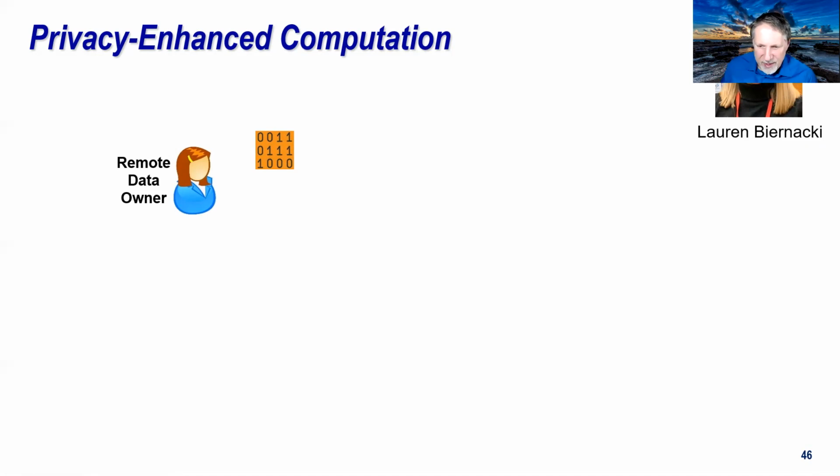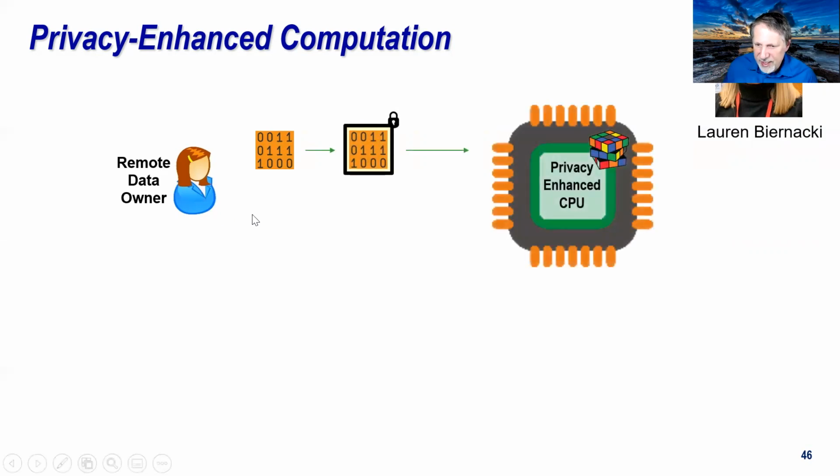The idea here is that it's more than just encryption and randomization as a way to make it hard to forge things. What we want is to build a system that can compute on data without knowing what that data is, like homomorphic encryption. In fact, homomorphic encryption is the inspiration for this work. You have some remote data owner who owns some data. They can encrypt that data under a secret key. They can share that secret key with the hardware, but they can't share it with the software. So you have to trust the hardware, but you don't have to trust the software. Not trusting the software is not as good as homomorphic encryption, which trusts neither the hardware nor the software.